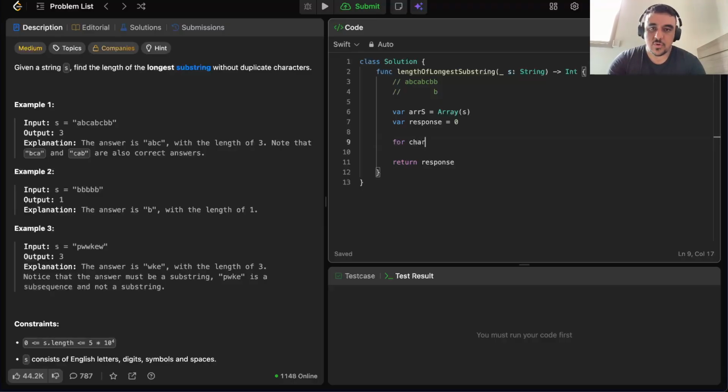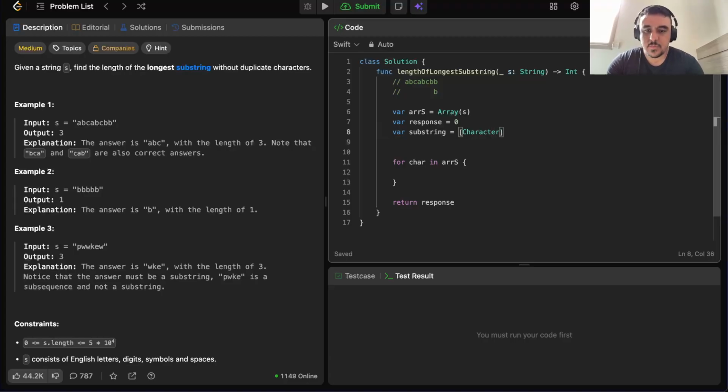So for char in array of s, we're going to have substring equals to this character, like this, right?